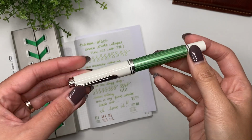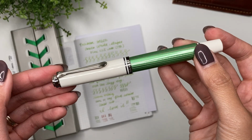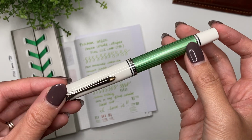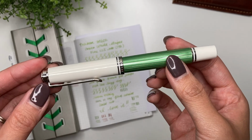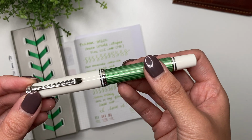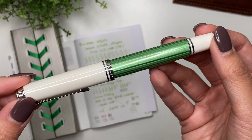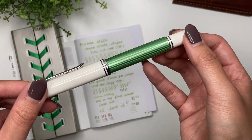So that is the Pelikan M605 green-white stripes with a cursive italic grind from Dan at the Nibsmith, and I am so glad I made the leap and decided to get this because I love a cursive italic nib, I love a stub nib, and it's good for either. I know there's some people who say that you should only use it for cursive, but I really think that no matter how you write, whether it's printing or cursive, it will add some great character to your writing.